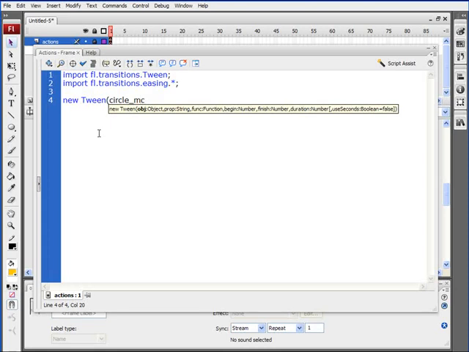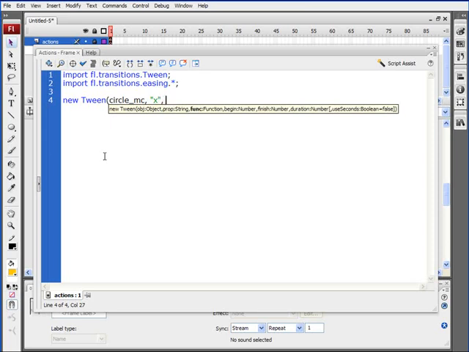So we'll type in circle_MC, comma, space. The next thing we need here is going to be the property of that circle movie clip that we're going to be animating. Well, the property we're going to be changing here is going to be the x property. We're going to move it from left to right across the stage. Now you'll notice that this property is supposed to be a string, so we can't just type x here. Instead, we need to put x inside quotation marks, and then comma, space.